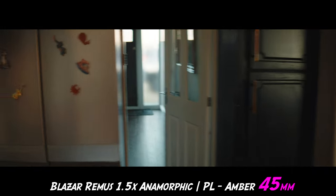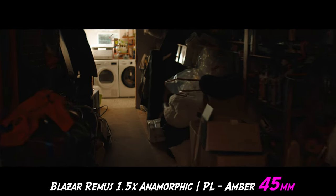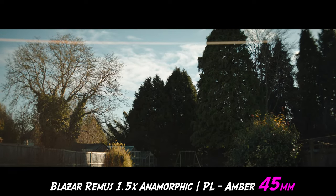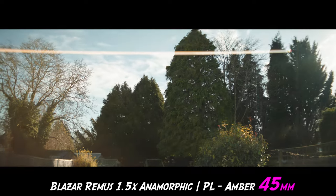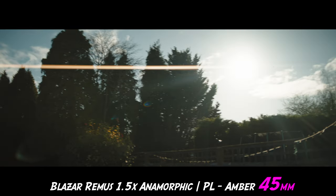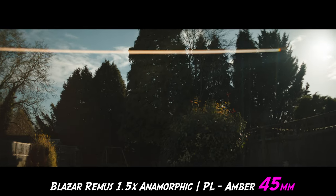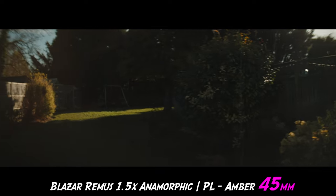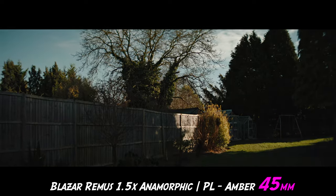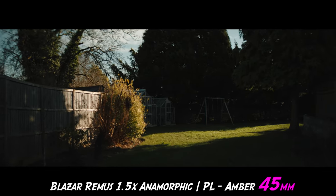Let's go outside. Excuse the mess. Okay, it's a really cold day in the UK, so I'm not going to be out here too long. Let's get the exposure about right for the clouds so we're not burning out. Okay, where's the sun? Sun's over there. I'll just try and keep that just out of frame. Let's try and film something over here. Just go and have a walk.